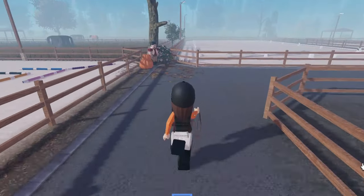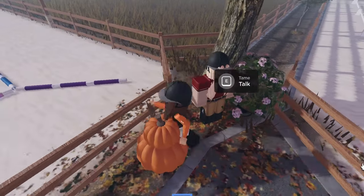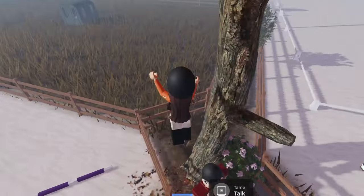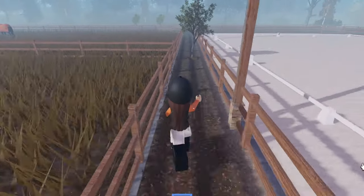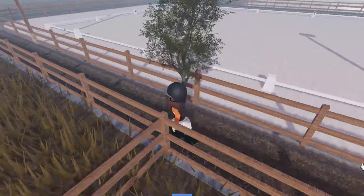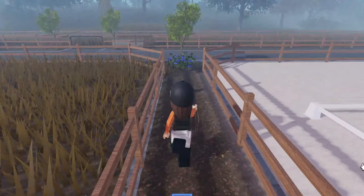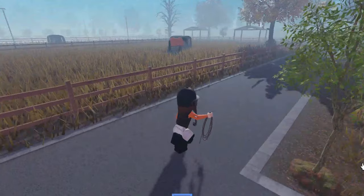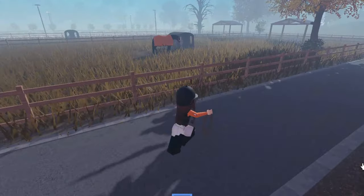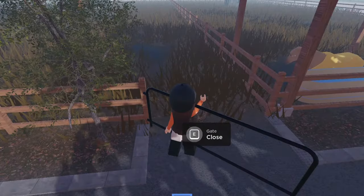So I'm going to squeeze through this bush here because I honestly can't be bothered to go all the way around. Okay, there we go. Oh, tree. To be honest, because I've just gone around, it wasn't that much harder, but anyway. So he is here. He's around the hay. So I'm gonna grab him. Okay, let's go in.